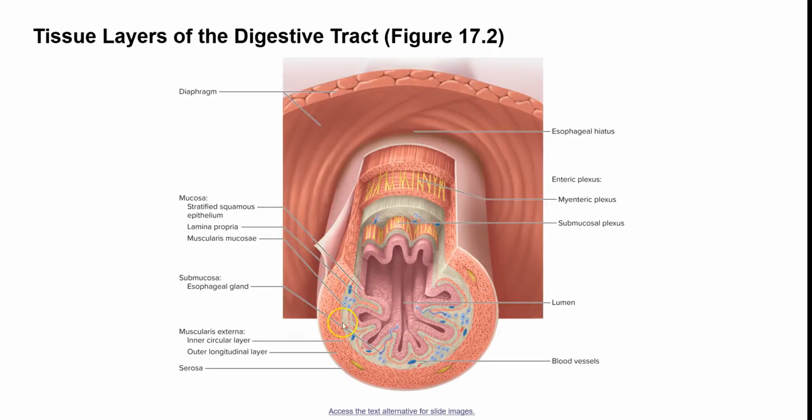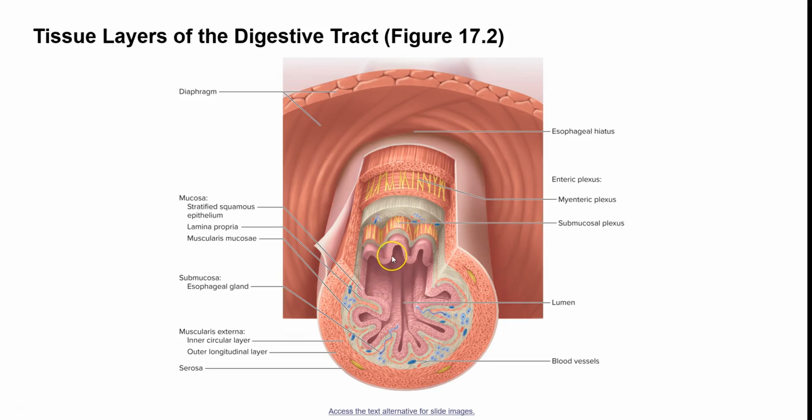So let's look at the layers of the digestive tract, and you'll see that there are 4 major layers that make up these hollow digestive organs that are part of the alimentary canal. So the innermost layer is called the mucosa, and you can see it colored in this pink color here. Most of the digestive tract, that mucosa layer is going to be made of simple columnar epithelium. So mainly starting at the stomach and going through the large intestine, that mucosa is going to be made of simple columnar epithelium because we're going to see a lot of absorption happening through that layer.